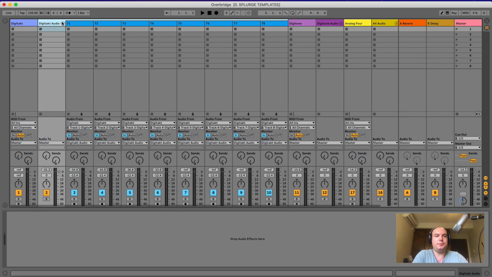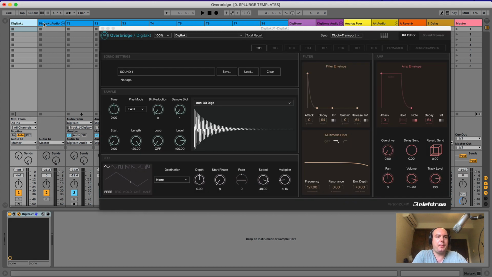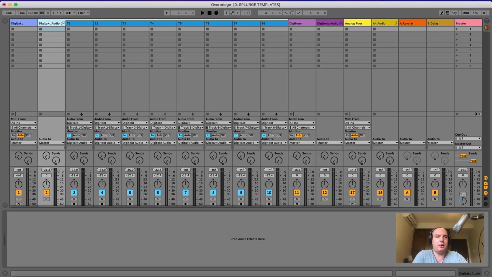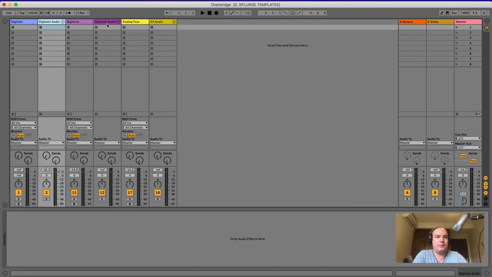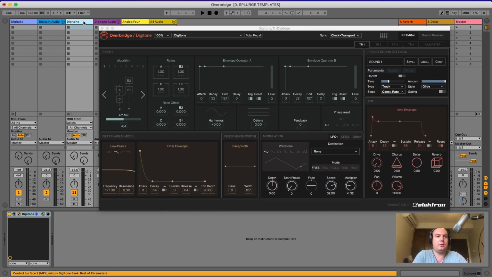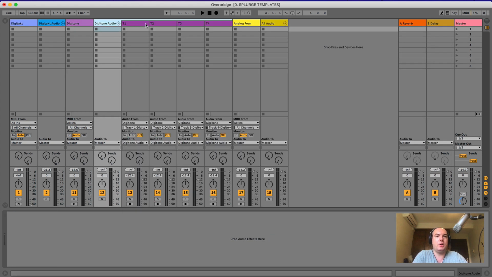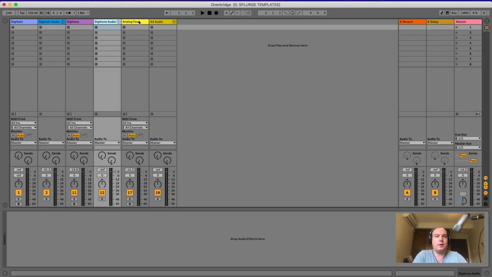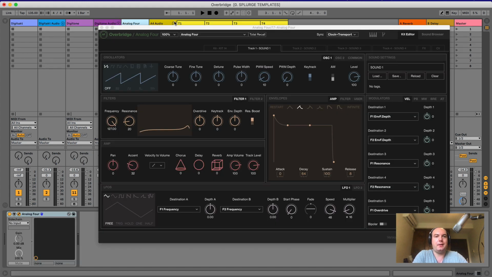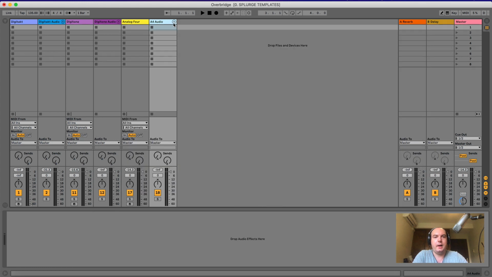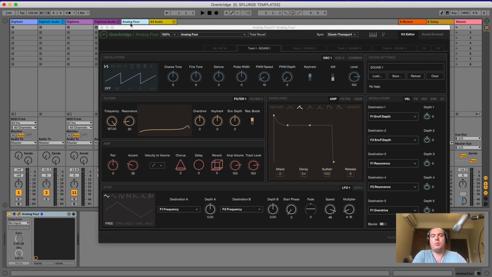I'll just quickly show you. Basically just taking all the outputs from the Digitakt into a folder track, a group track with all these 8 tracks, and I've done the same for the Digitone, a MIDI track with the plugin and an audio group of 4 tracks, all 4 outputs there, and the same for the Analog 4. And yeah, there is really no problem handling all this audio, and it just gets recorded perfectly without delays, without any latency, so that's really nice.